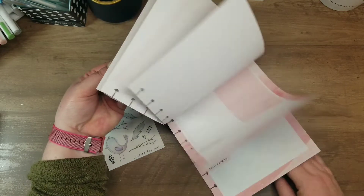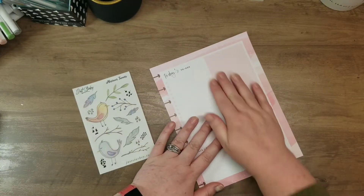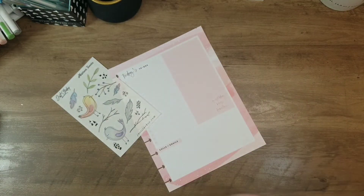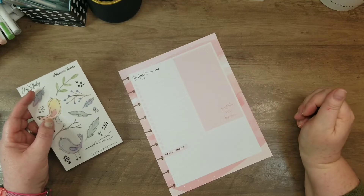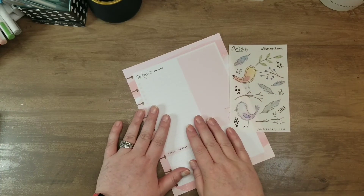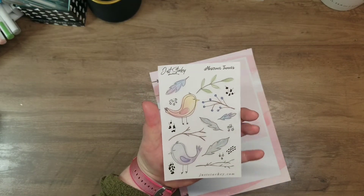So I decided to use this — it's just a tablet of paper from Heavy Planner, their to-do list. And that's what I've kind of been using my dailies for. I decided to switch it up a little bit. I like to use all the supplies I have in my stash and I've been trying to challenge myself to find different ways to use them. So I decided that this beautiful pink was fun and colorful, easy for my week because April's busy, guys. There's so much going on. I just want to be able to throw down some stickers to make my list pretty. And with the colored background, it's already kind of pretty. So I will showcase Miss Chrissy's Abstract Tweets for spring.